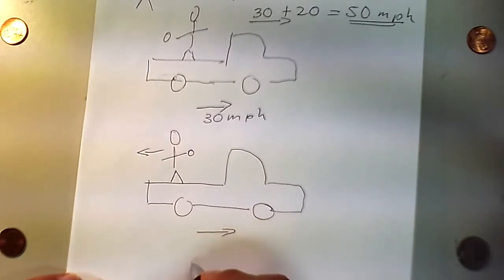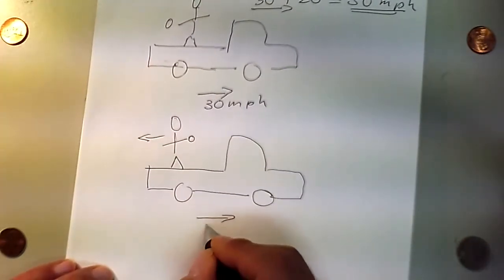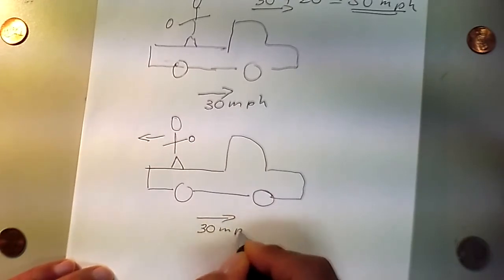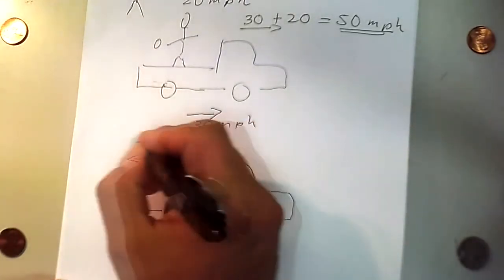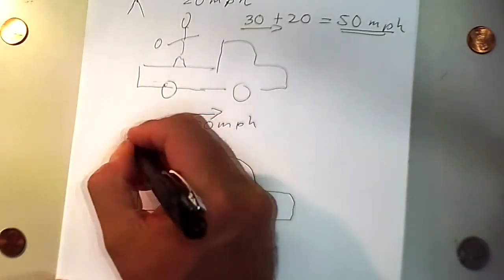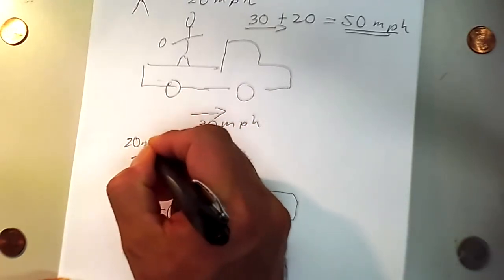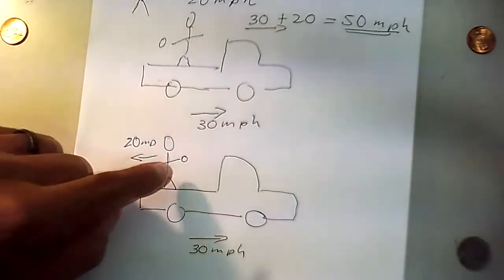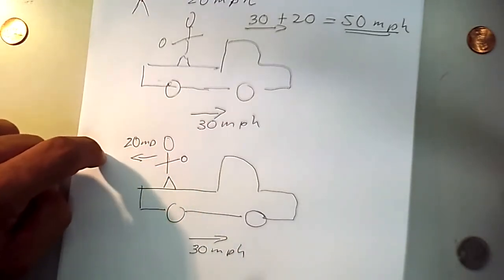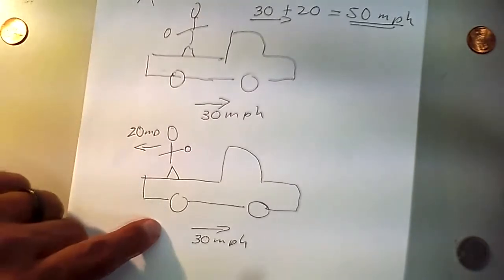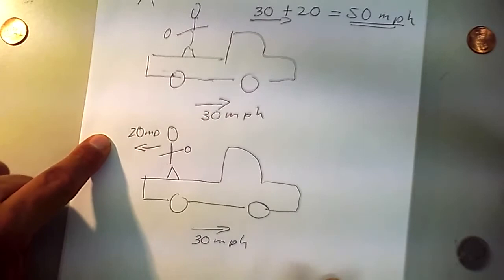The truck is going forward, and we throw the ball the other way. So the truck, assume, is going at 30 miles per hour, and you're going back, and you throw the ball backward, behind at 20 miles per hour. What is the net velocity of the ball after it leaves your hand? Well, we go 30 this way, but then we subtract 20 the other way. It is a simple subtraction.